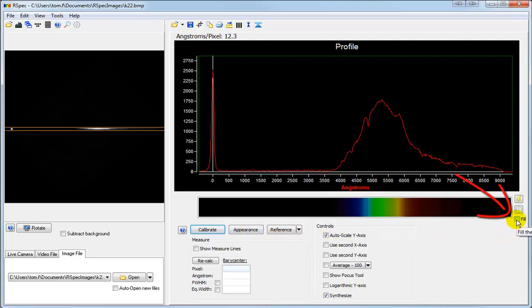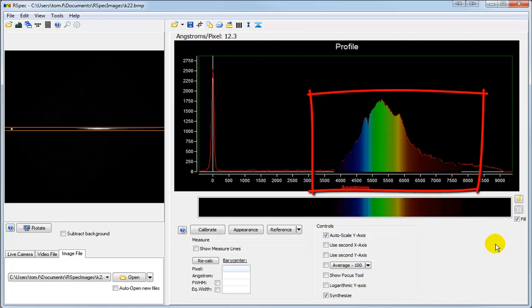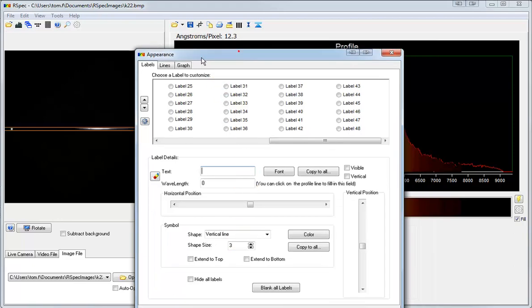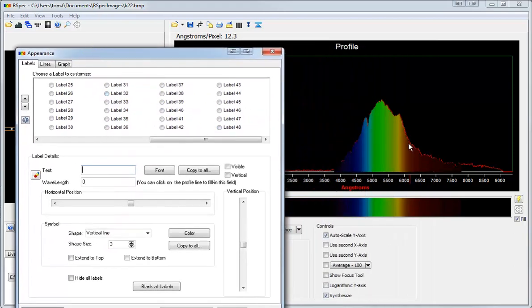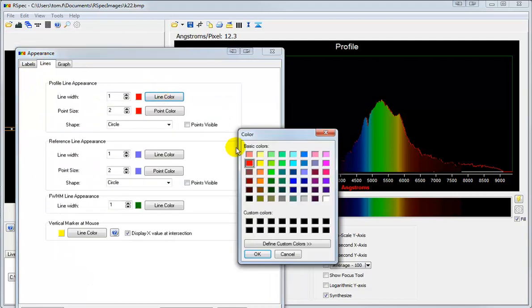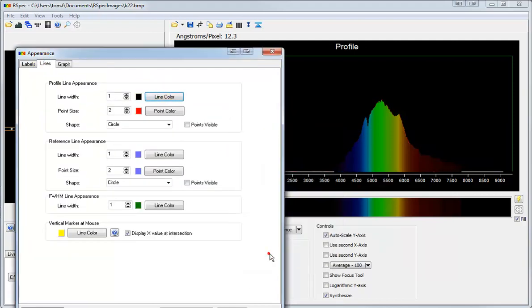Watch this. When I click to fill in this box, we now have synthesized the spectrum under the curve. Again, scientifically it doesn't provide a lot of new data, but it's great for outreach. It's great for an intuitive understanding of what's going on, so we can see exactly where the light in the spectrum is falling. Now here under Appearance, one thing I did, and I shot myself in the foot on this on occasion, I turned the line color to black like the background. That makes the display even neater. Now you don't see that red line in the background.